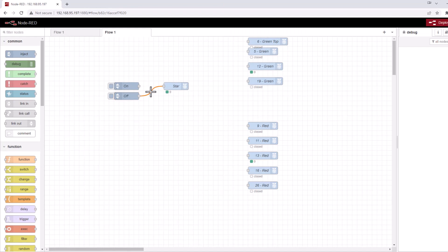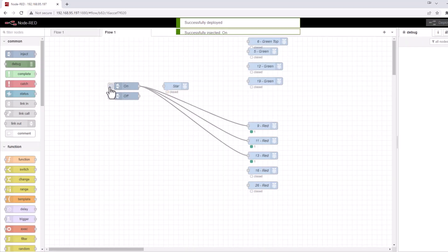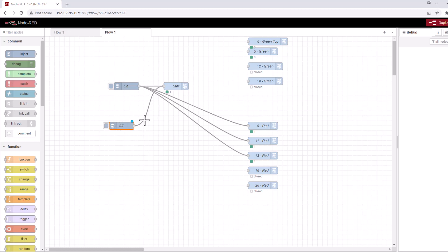You can click these lines to remove them. I can actually connect things to multiple outputs — connect one output over and over again and hit deploy. Now when I hit this, it's going to turn on three of the red LEDs. It didn't turn the green one off because I hadn't turned it off. I can connect more nodes, add more into the equation, and hit deploy. So now when I hit this, I turn on three red LEDs and one green, and a separate button can turn off just the green without turning everything else off. You have a lot of control and can make some really complicated things with just a couple of lines.